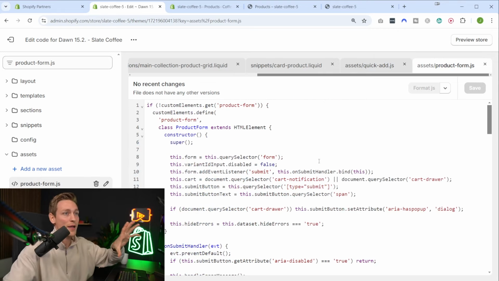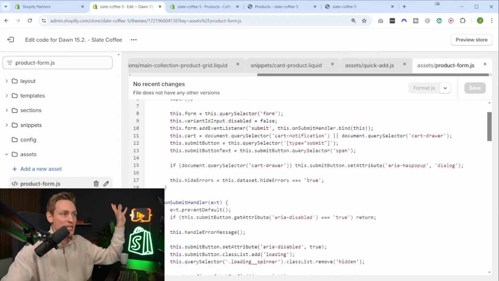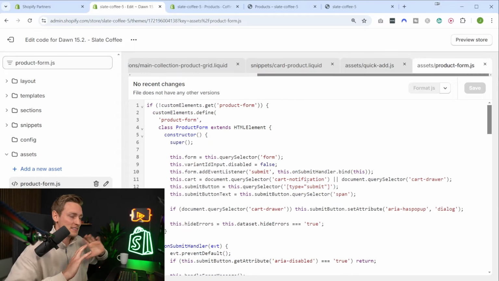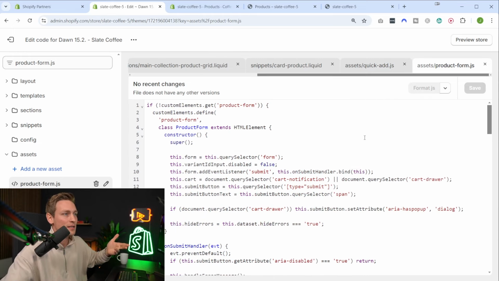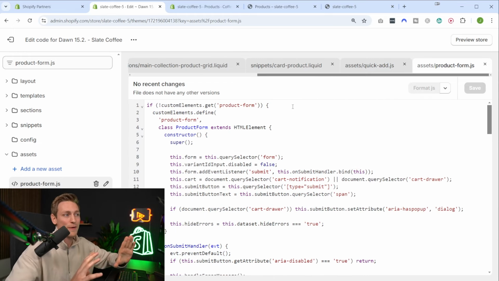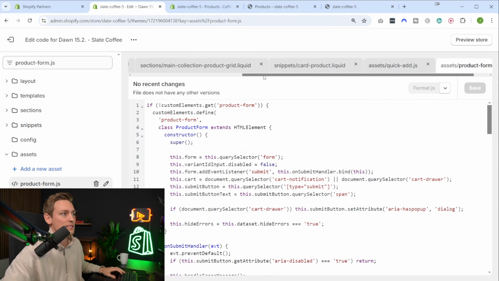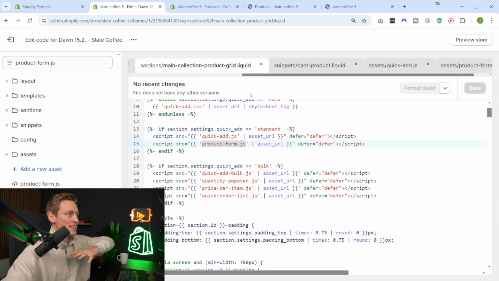So we might get away with just including the script here. And if you want to learn more about AJAX requests, that's also something I deeply cover in my trainings, so everything in here will make perfect sense after. But for now, let's see if we can get away with just including this snippet here. So I'll just do it in the exact same way as it's done on the collection page.